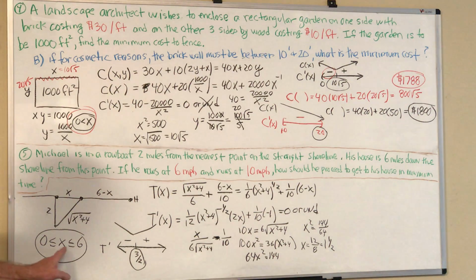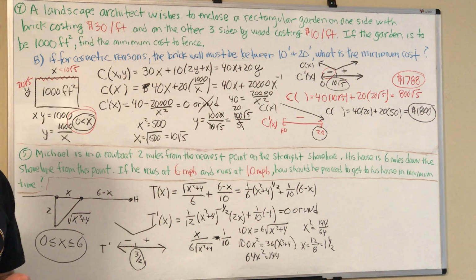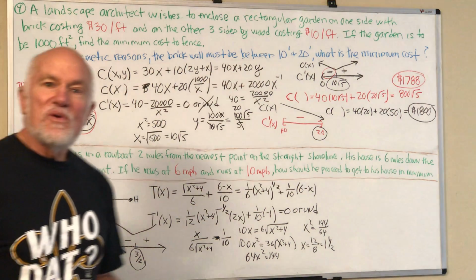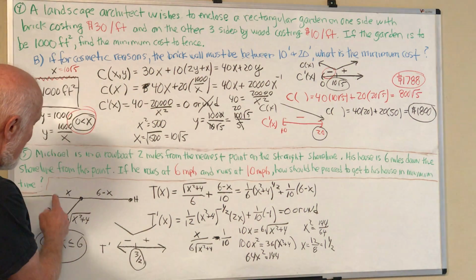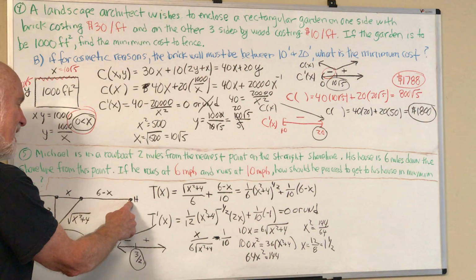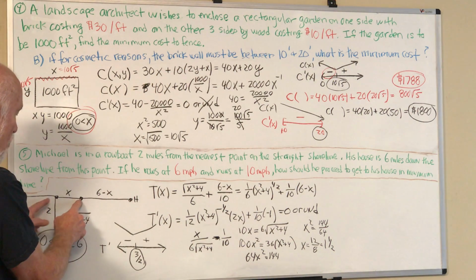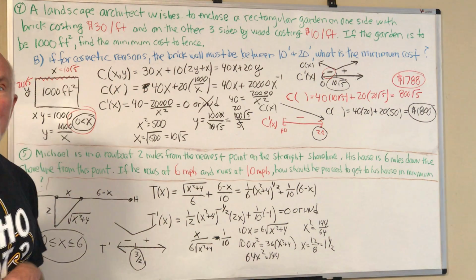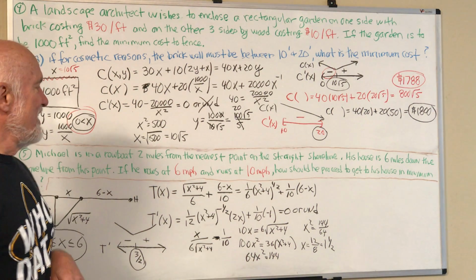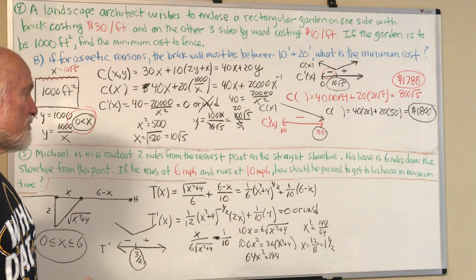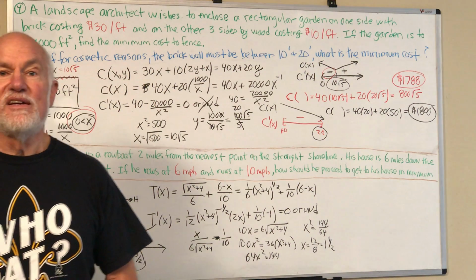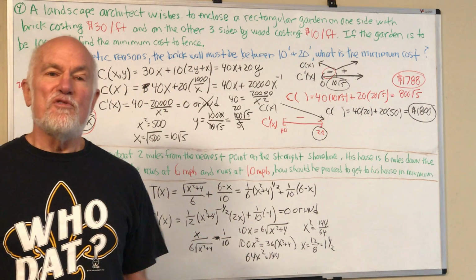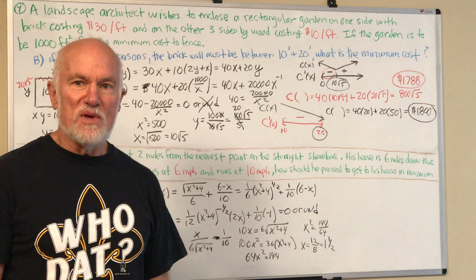So it really doesn't matter whether I had the 0 to 6 on here or not, I still come up with the same answer. And I know exactly what Michael should do. He should not aim to the closest place. He should not aim over here. He should aim 1.5 miles from the closest point on shore. So anyway, I think we've solved his problem. And I think these two problems are really pretty tough problems. So if you can do these, you can do most any max-min problems.